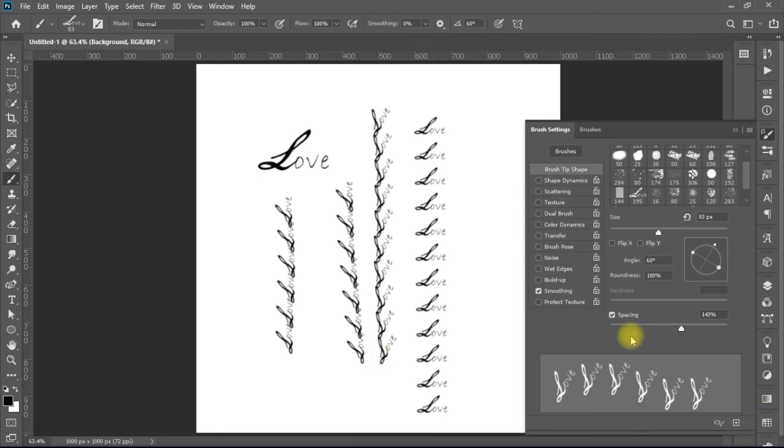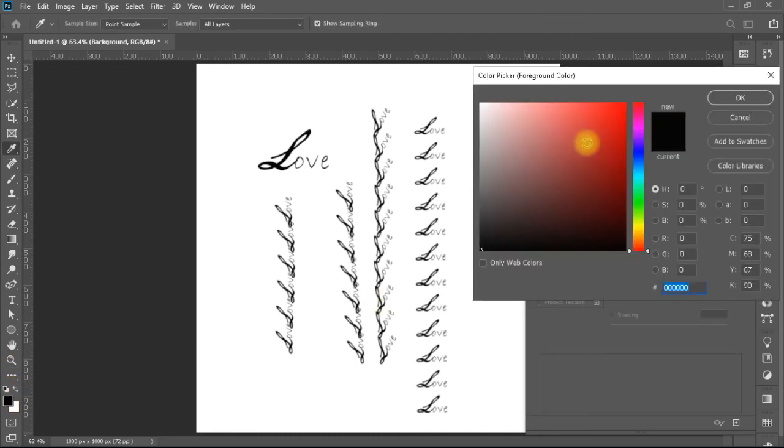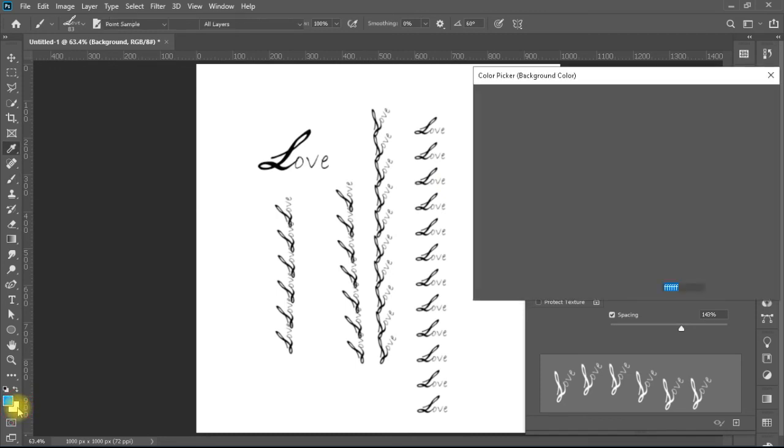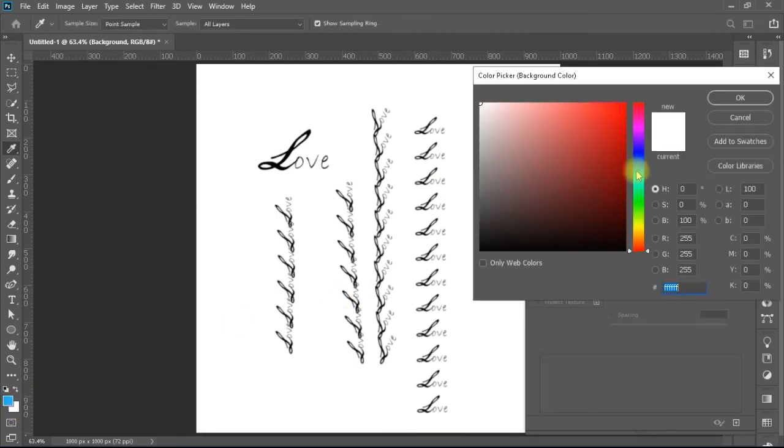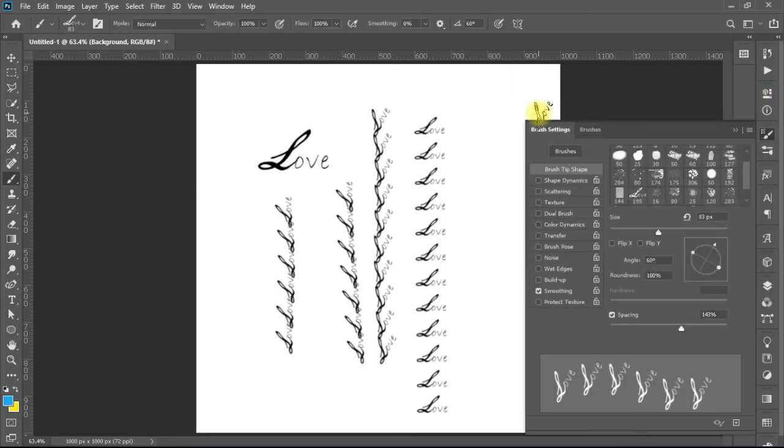Another nice trick is that you can simply change the color of the brush by changing the foreground color. You change the foreground color simply from here. So we can select this blue color, for example, as the foreground color, and we can select the background color, for example, as this yellow color. Okay, and then we brush again, love. You can see that it's mainly following the foreground color, not the background color. Changing them, you can use the background color to draw freely as you like.